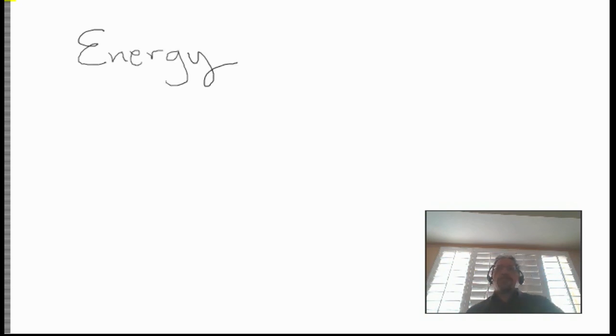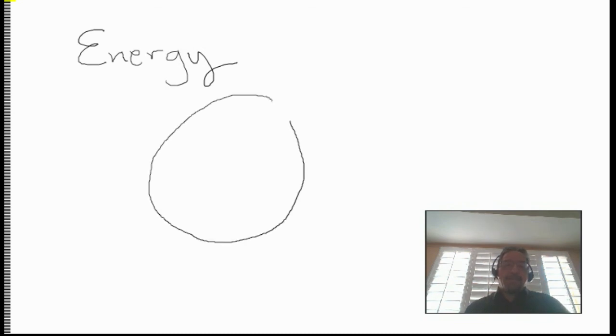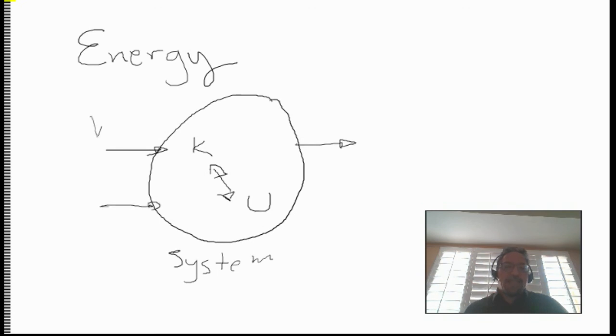So we talked about the analogy between money and energy, and we said that we have a system, and in our analogy we have a fundamental form of money, which is cash, but now we're going to think of kinetic energy, and that can be converted into potential energy. Potential energy is the energy associated with the relative position of objects within the system. And then we can bring energy or extract energy in the form of work. That's when we apply external forces.